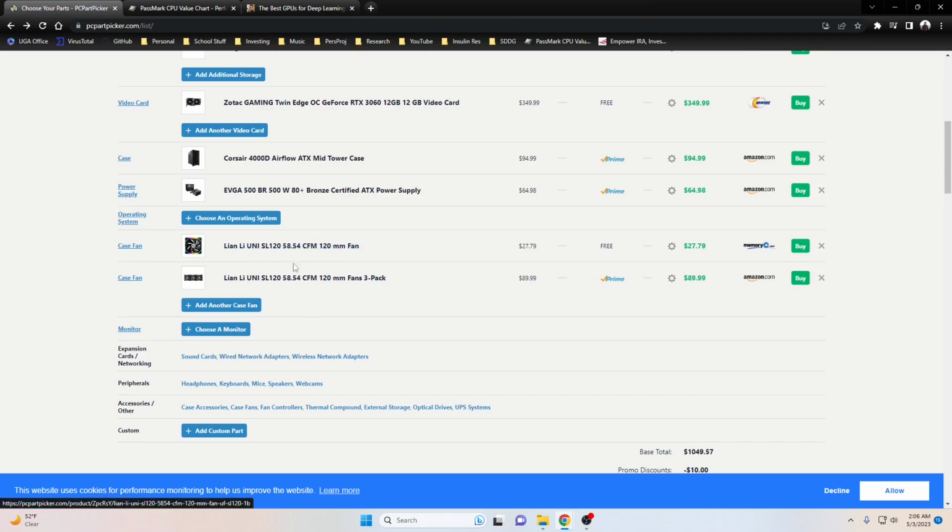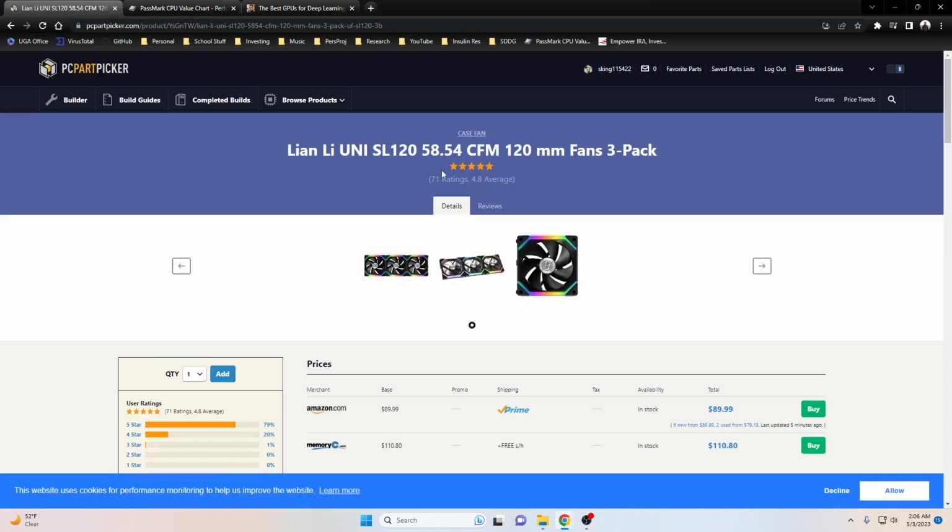But if you are going to go with fans that aren't stock, these are fantastic. They're modular. For example, these all snap together, so you only have to put one set of cabling out either side. It really cleans up your cable management and makes things really nice. So I highly recommend these fans. They're also highly rated, so a lot of other people like them as well.